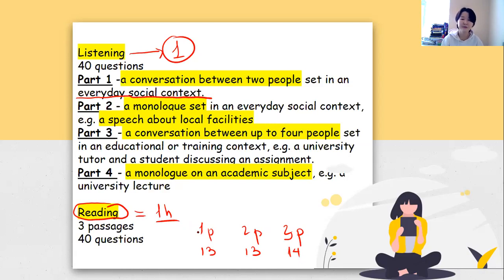There is a tendency that some students say the first passage is the easiest, the second passage is the middle one, and the third passage is difficult. For the majority of students it could seem that way, but it depends on your reading ability. For some students, reading passage number 3 is the easiest one. Number 2 may be difficult. Number 1 very difficult. It's totally up to your reading ability.